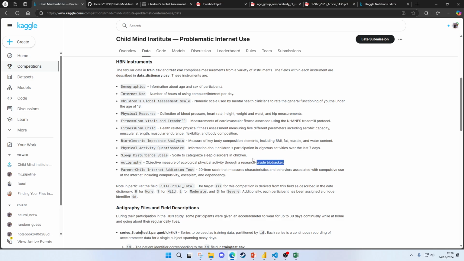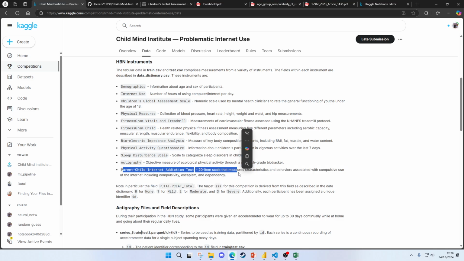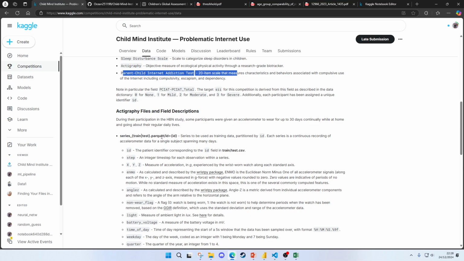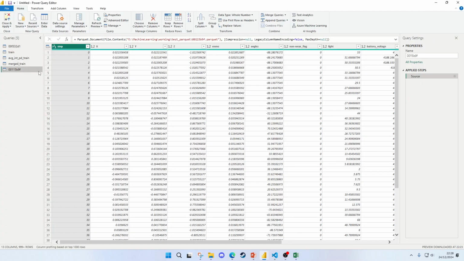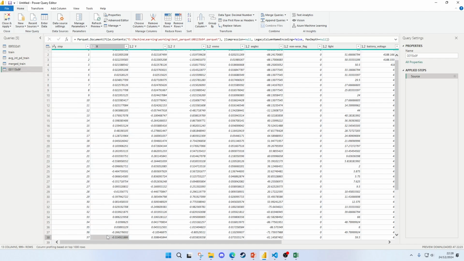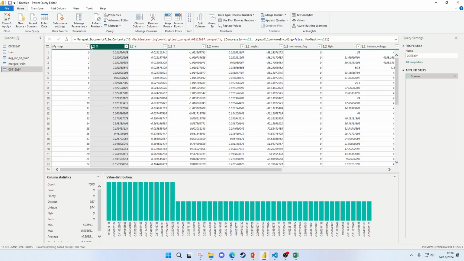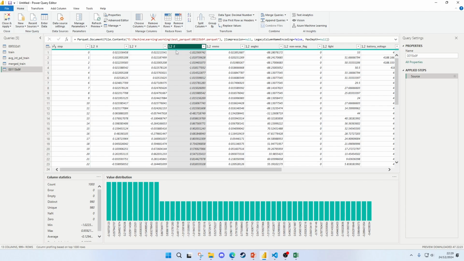Let's note that the test dataset doesn't only contain this part, and of course doesn't contain this part. So we cannot infer it right away. So what are we gonna do here? Let's see. In the actigraphy files, let's talk about the data in the actigraphy files. This is one of the actigraphy files I loaded into Power Query for us to easily visualize. First we got steps, which is basically the index, and x, y, and z acceleration.